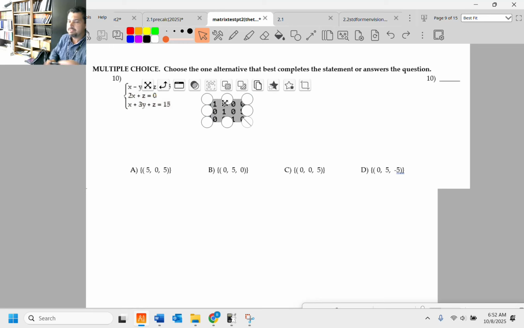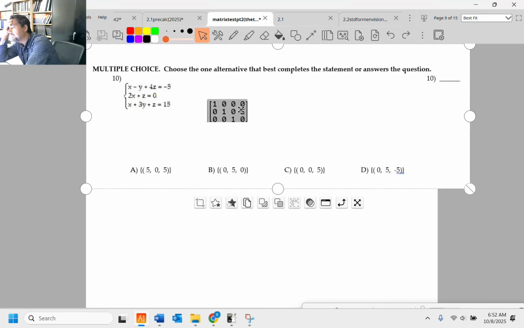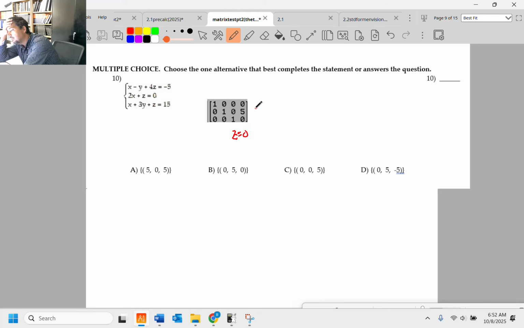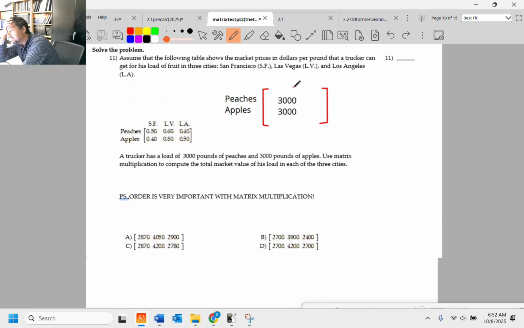So, it is saying that, again, if you focus on the last line, it's not saying 1 = 0, it says z is 0. Y is 5, and x is 0. So that one was 0, 5, 0. This one got to be a bonus because I had this matrix here laid out wrong. It was supposed to be like this.